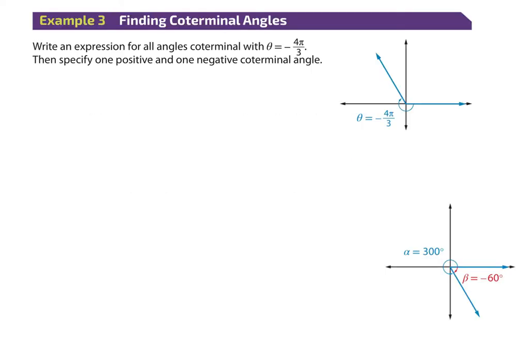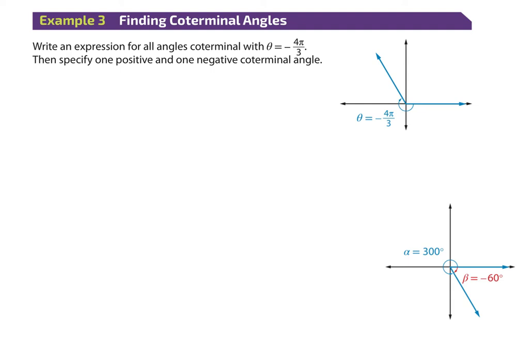Coterminal angles, exactly what it sounds like. Terminal, where something ends. Coterminal, where two things end at the same time, right? That's what it means, coterminal angles. And because you can go either direction and because this is a cyclic function, it's a cycle. You can keep going around. It's not like your biggest measurement is 360 degrees or 2 pi, right? And so you will have the same exact ending point for multiple angles. They are coterminal. They end at the same point.